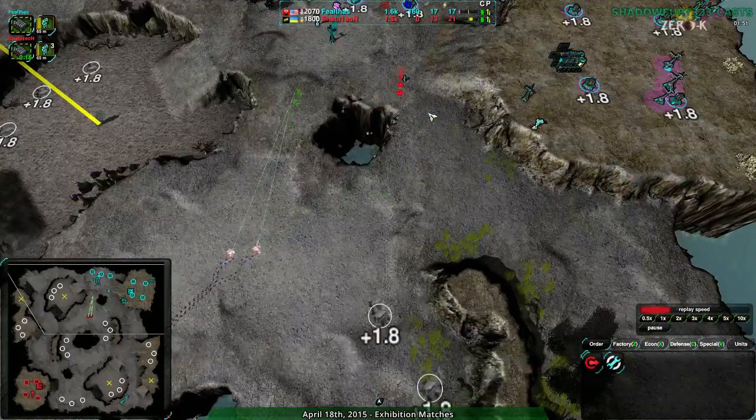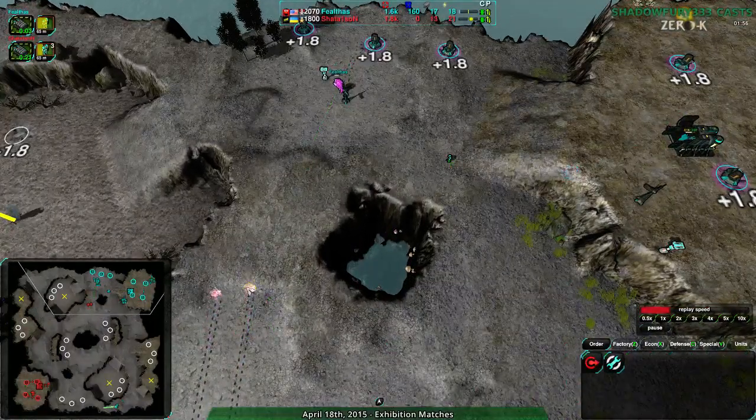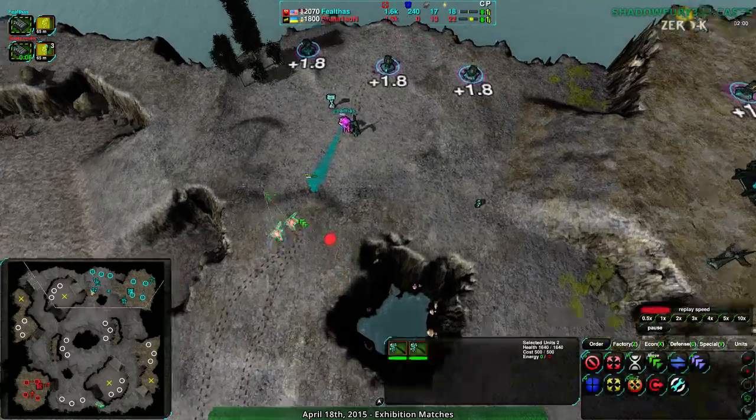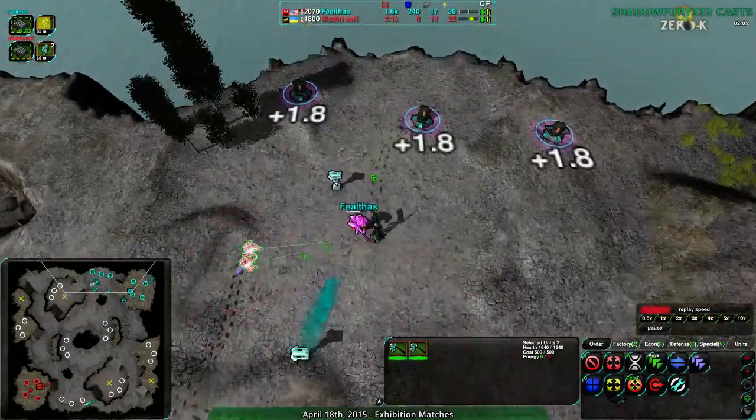But that glaive is going to be a problem. They need to be very careful about how they approach. Are they going to get in? I want to know the decloak distance. I don't have any way of knowing that. Crap. Oh, and that was very good. Very close there. Shata1soN just getting around that.